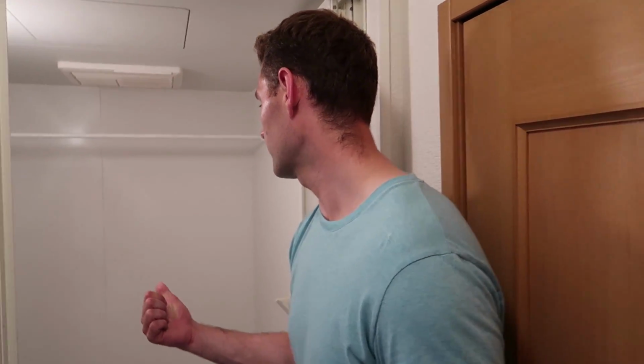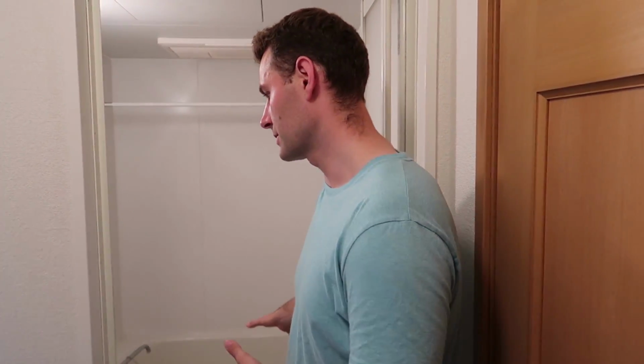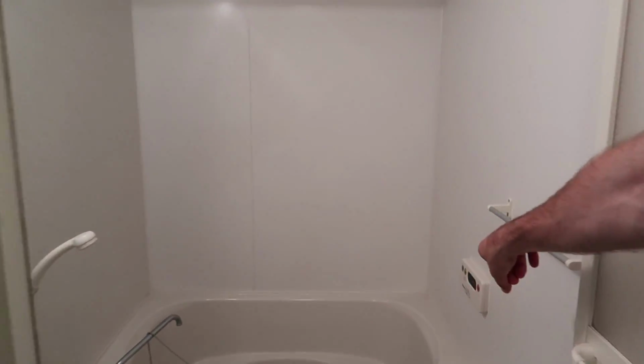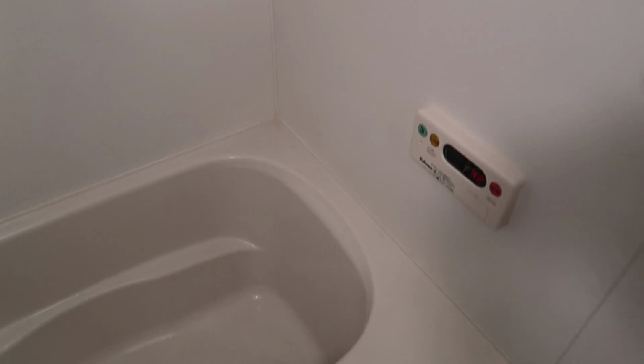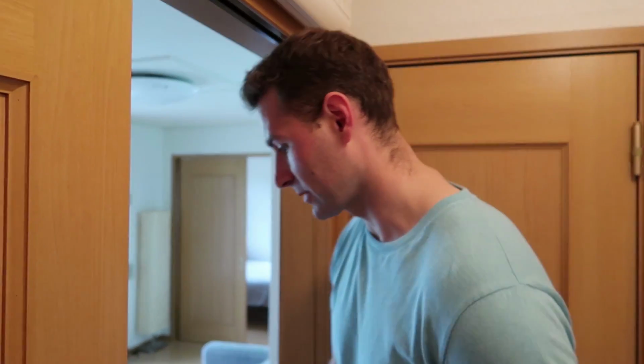Gotcha. And then in here, it's spacious enough. You've got the standard soaking tub. In Japan, you would normally have your shower, you purify, and then you would go into your bath afterwards. Dean's apartment, like my apartment, you can kind of see it tucked away in the corner here. It has this cool thing where you can actually control the temperature prior to you getting into the shower. So if you want it to be at however many degrees, you set that all up, and then as soon as you turn on the water, it's going to be at the temperature that you so desire, which is really, really nice. And that holds true as well in the kitchen.